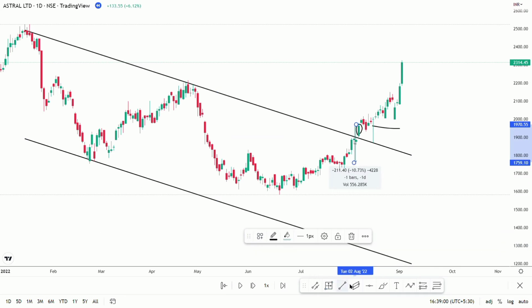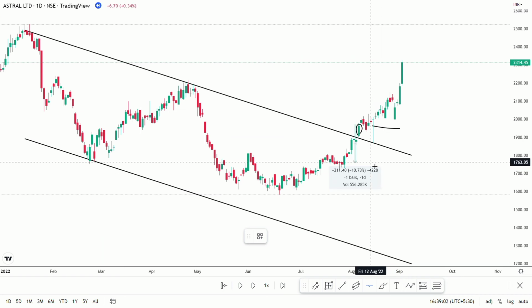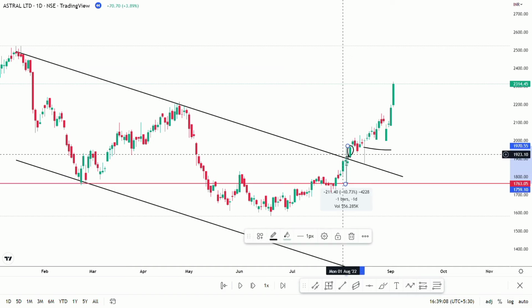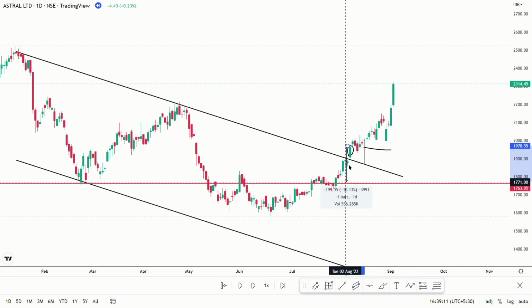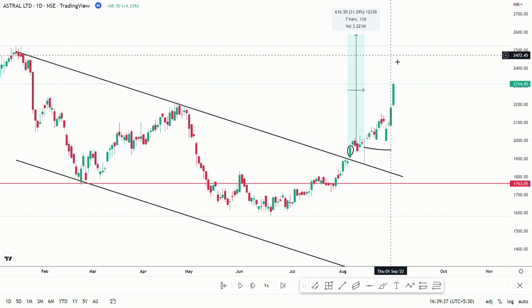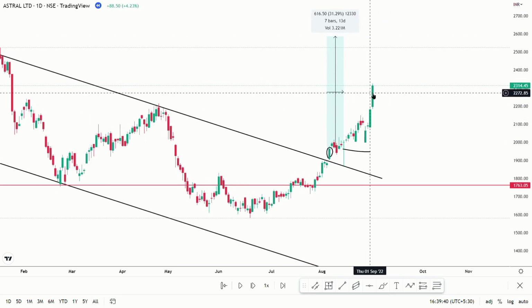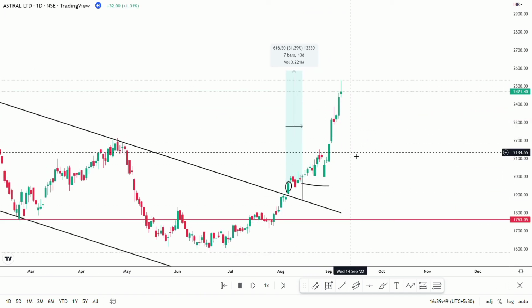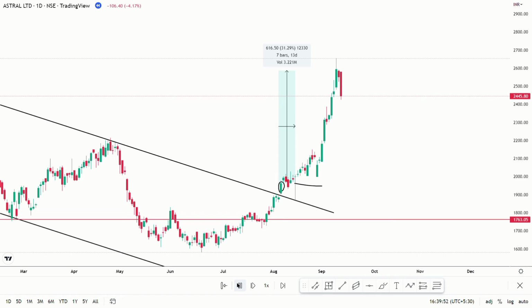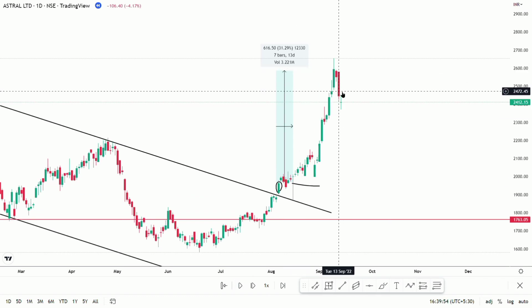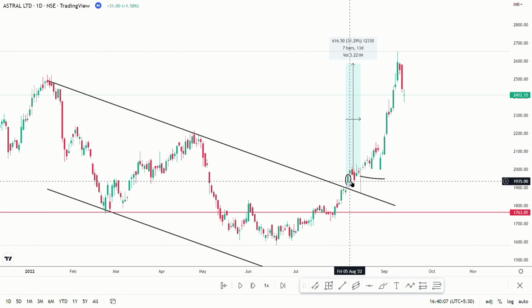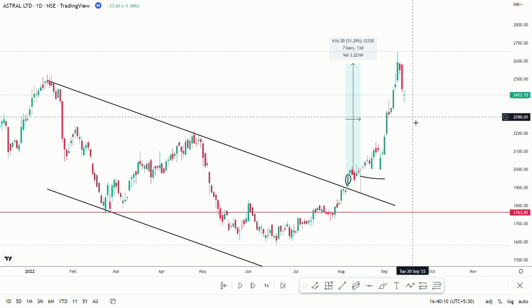Okay, here this red line is our stop loss and our target is, as per 1:3, 30% here. Okay, as of now we are in profit. Let's see, will it reach our target or break our stop loss. So as you see, this stock has reached our target and then gone down. So this stock was very simple and it has given us a 1:3 risk reward ratio, as you see.